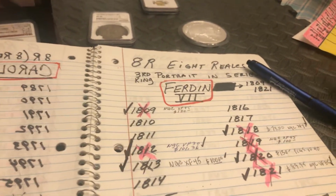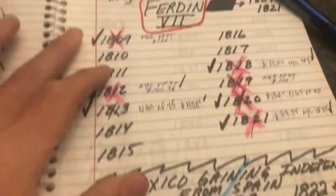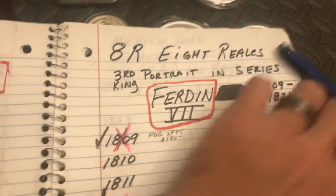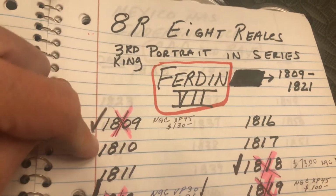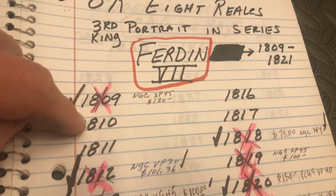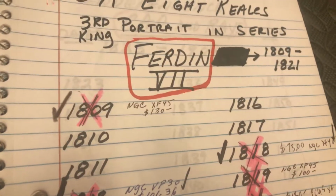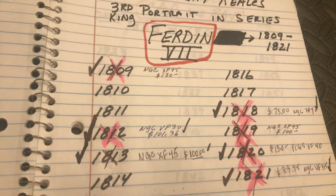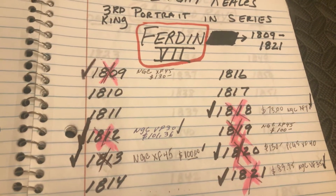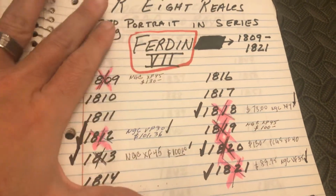So now I'm down to 1810, 1811, 1814, 15, 16, and 17 to try to knock off this section of the set. I actually have an 1810. I'll tell you a funny story real quick. It is ungraded. It is raw. My father actually gave it to me many years ago. And because this is only graded coins, I don't count it. I don't think it's in the greatest condition, and I don't want to spend the money to get it graded. So I'm looking around for another 1810 to kind of replace that for my major set. But I'll always keep the 1810 because I'm very sentimental with that, because my father did give it to me. And that kind of got me started and interested in the Mexican coins.